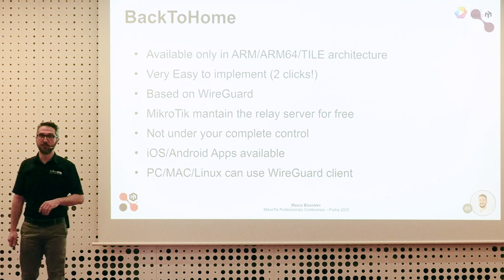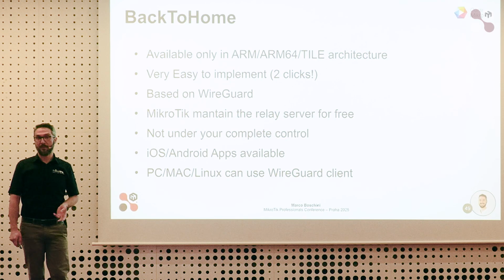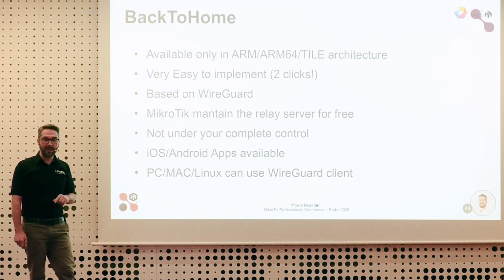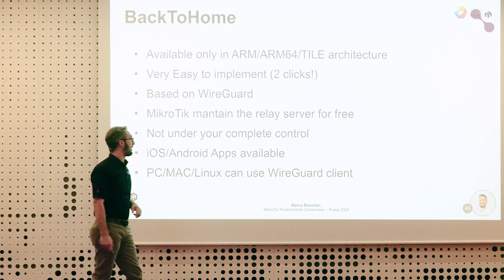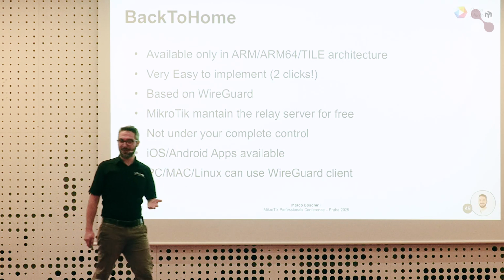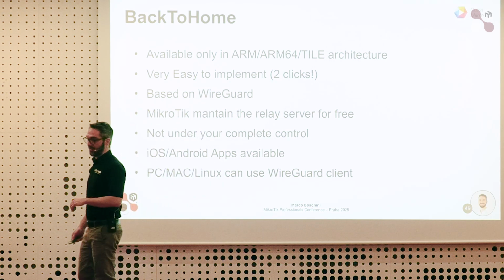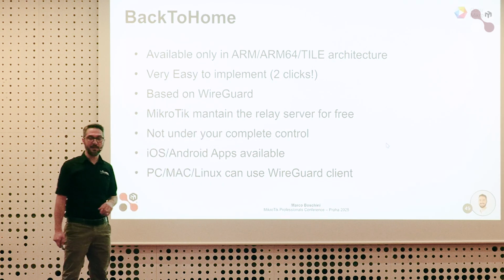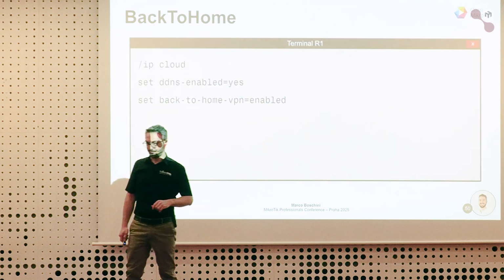Back to Home is a new functionality of MikroTik. It is available only on ARM, ARM64, and TILE architectures. Very easy to implement, only two clicks. Based on WireGuard, MikroTik maintains the relay server for free. It's not under your complete control, but iOS and Android apps are available and very easy to use. And PC, Mac, and Linux can use a WireGuard client.